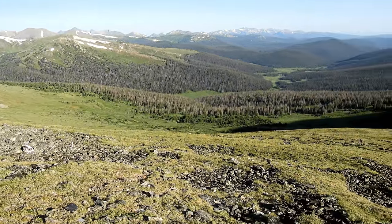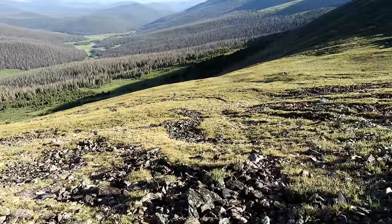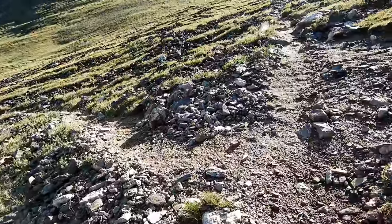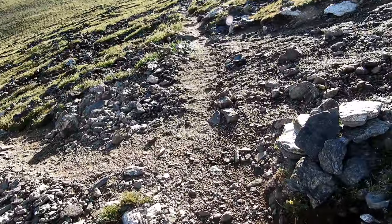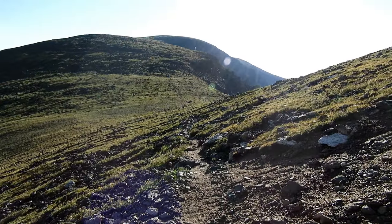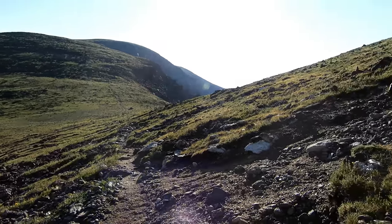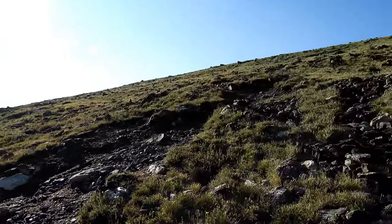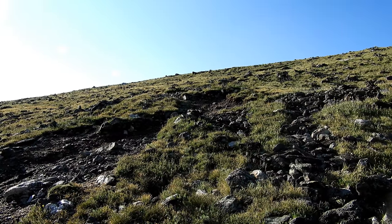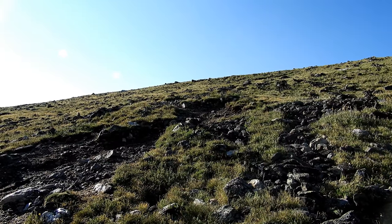Okay, and here's where that middle trail comes up. Comes up right here. We're gonna be going that way, back. But it comes to this four-way intersection. Straight ahead, that goes up the slopes of Chiquita. And if you pan over here, this goes up Chapin. So we're going to be heading this way now. We're going to get that first C, and then we'll come back down this way and go do Chiquita and Ypsilon.